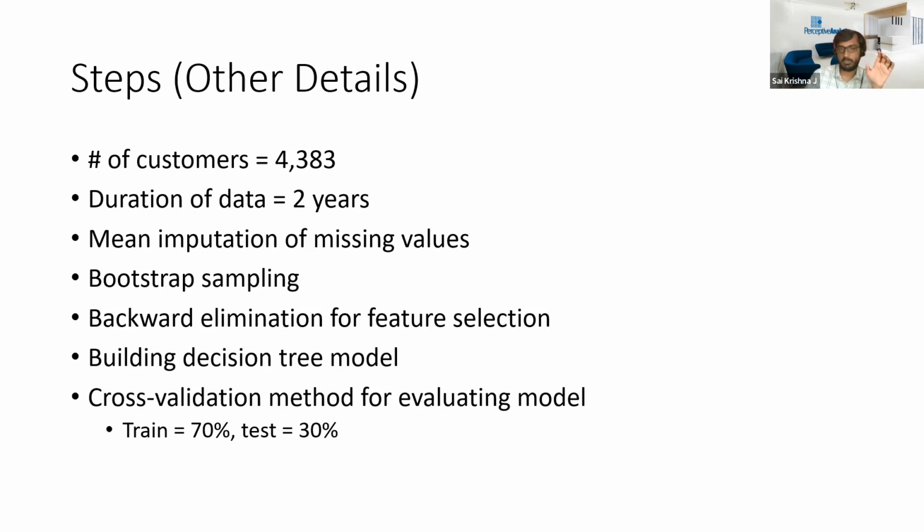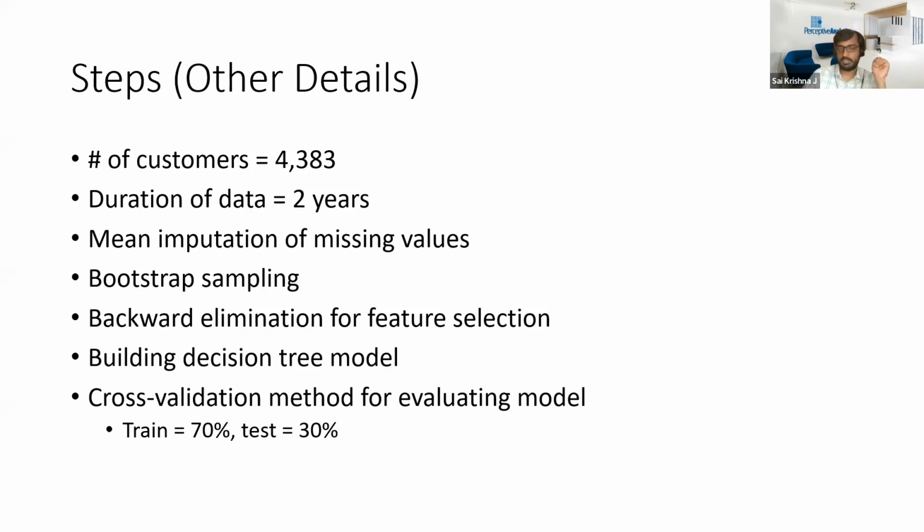You specify a number for that sample, and then you take multiple samples, okay? For each of the samples that you take from the non-churned customers, you combine the churned customers and then you make the predictions, okay? So like this, you take multiple samples and then you see which sample yields the best possible result. So that is what is called bootstrap sampling. So this was one of the techniques that I mentioned, which we should take away from the session, okay?